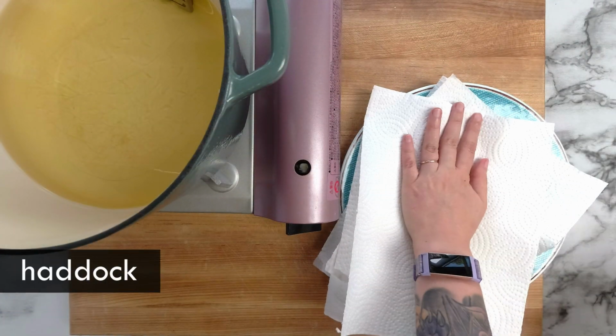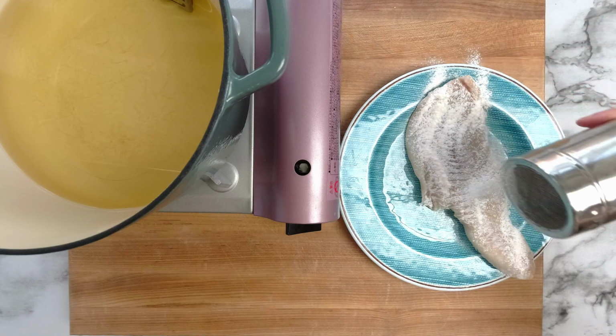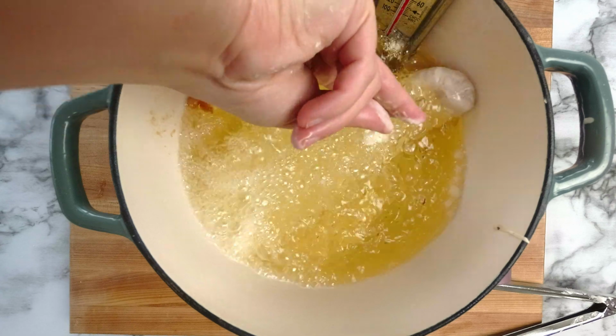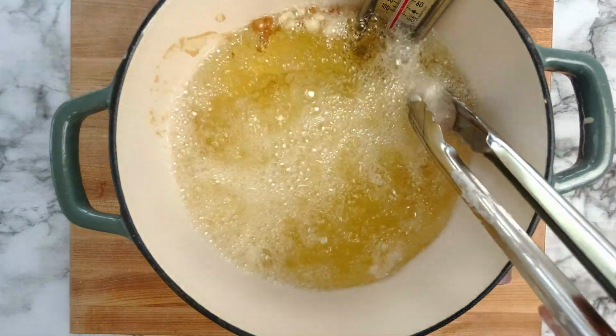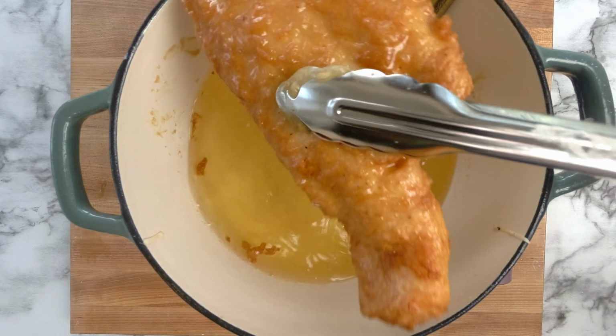Here I'm patting my fish dry and then coating it with a bit of flour. This helps the batter to stick. I'm using canola oil to fry today because it was on sale. I realized that my fillet is a bit too big for my pot and I'm cooking it whole so I can recreate the thumbnail, but you can cut your fish into smaller, more manageable pieces.